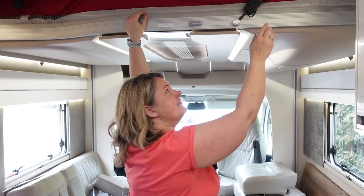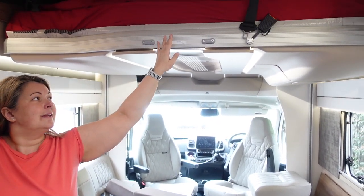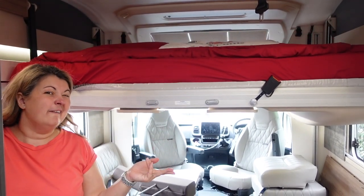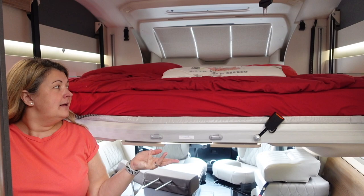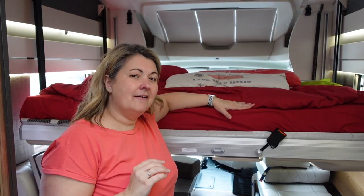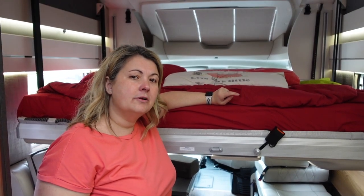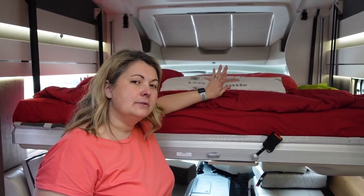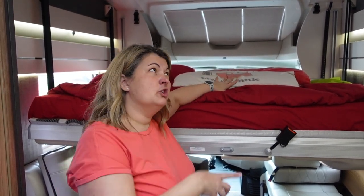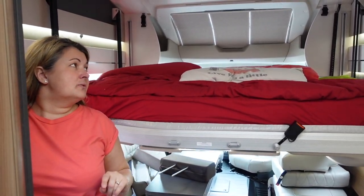Steve is really chuffed that our old bedding fits on here. We've stuck with the red bedding up top for the boys, so it doesn't need replacing. I was hoping it wouldn't quite fit so I could get some sunshine yellow bedding — but look how low it comes down. We're probably going to leave it slightly higher for the boys to sleep on so George can be comfortable underneath on the longer of the two sofas. We're also loving the fact that we can store all the bedding on this bed and then just put it away — it's no fuss, nice and tidy, it all fits, and then it squeezes back up.